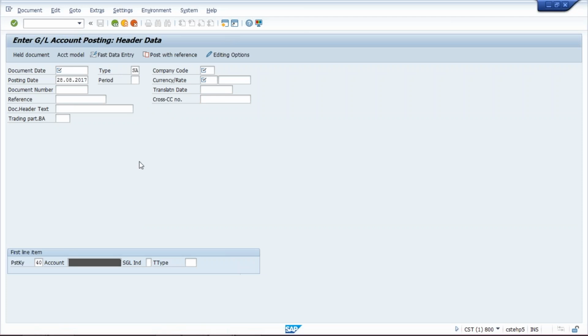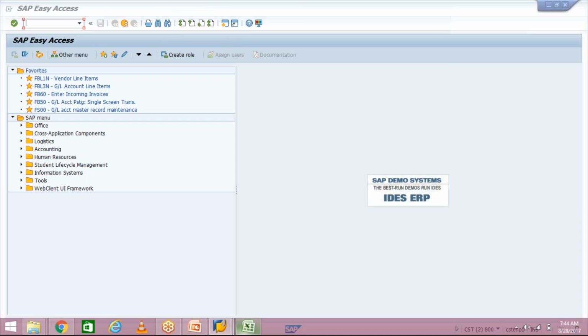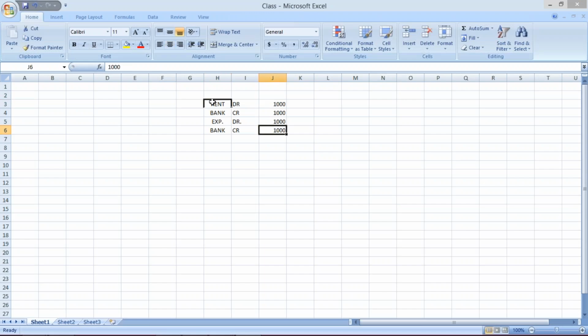Now header means, whatever transaction I posted, for this transaction also, if you ask for which company code, it means the company code requirement is there for this transaction also. If you are going to post it separately, and if you are going to post this separately, for this also company code requirement will be there.